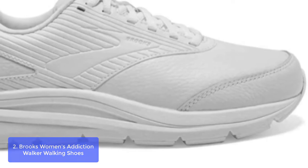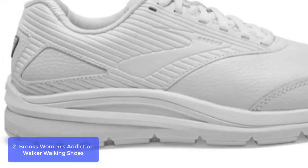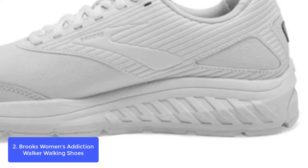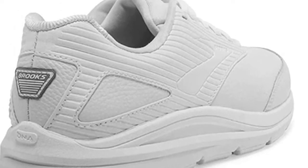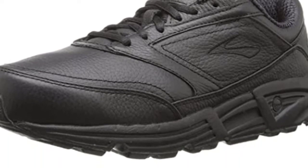List number 2. Brooks Women's Addiction Walker Walking Shoes. Our extended progressive diagonal roll bar, BDRB, is a support system for your entire body, guiding and keeping your body in its natural path of motion. This Brooks style is a certified PDAC A5500 diabetic shoe. BioMogo DNA adapts to your stride, weight, and speed and makes every step comfortable and reduces impact on your joints. Both comfortable and durable, the shoe with a full-grain leather upper will be a staple to your wardrobe.